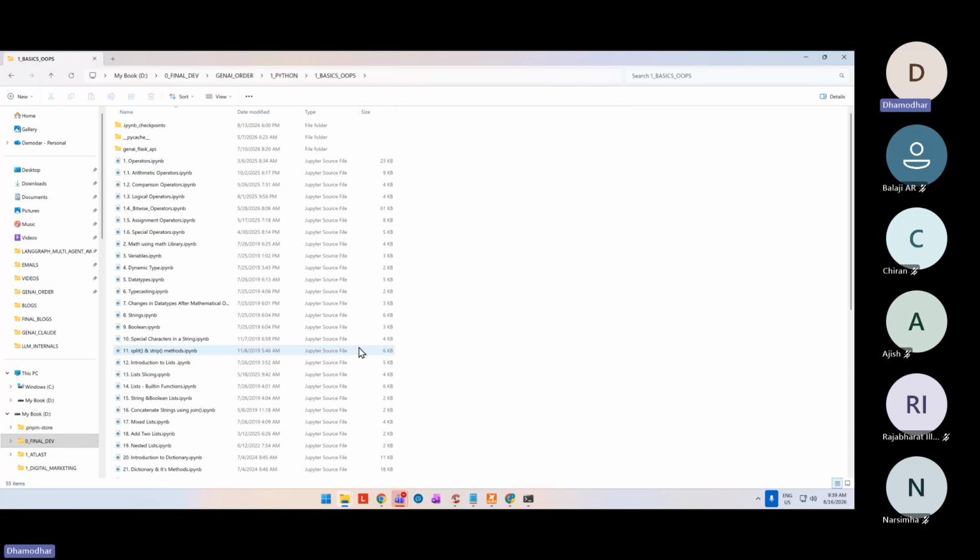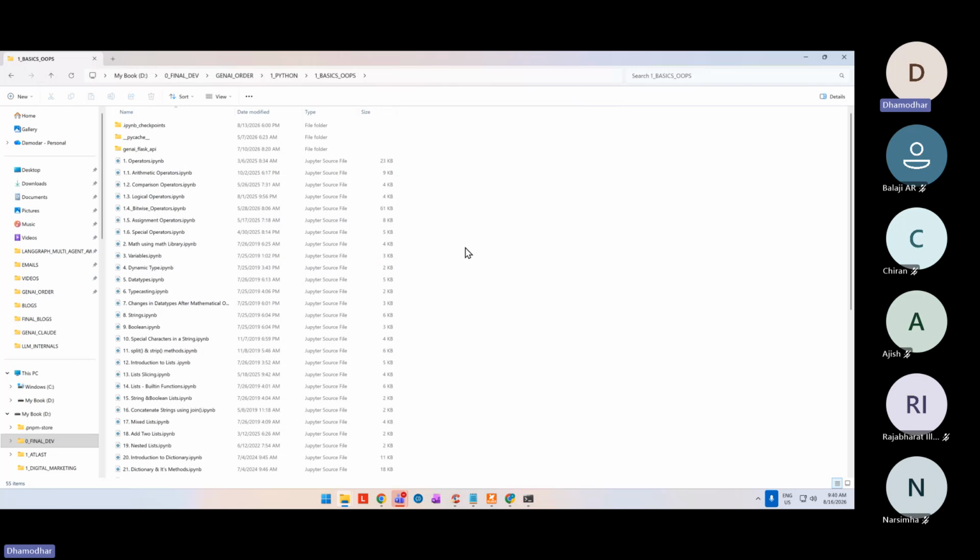Once you unzip it, you are going to get files like this with the extension IPYNB, IPython Notebook. The original name of Jupyter Notebook is IPython Notebook. Then they changed the name to Jupyter Notebook. The reason is that initially it supported only Python.